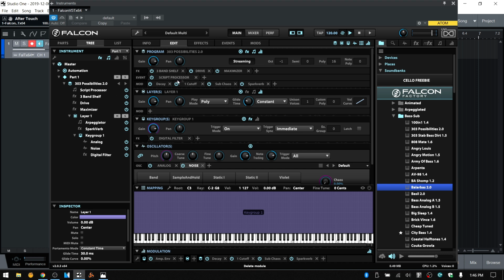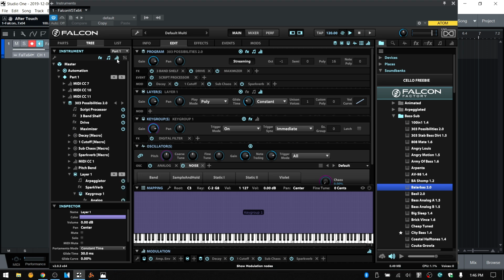If I come over to the program level, then you can see 3-band, drive, maximizer, the same as what is listed here. Script processor, and we have decay, cutoff, subchaos, and spark verb here. Now, those aren't showing here because we have the mods turned off. If I activate that, then we can see those.